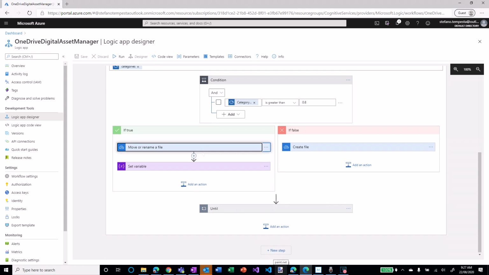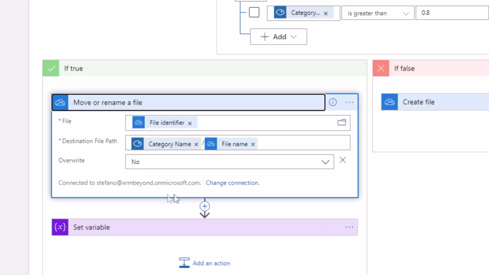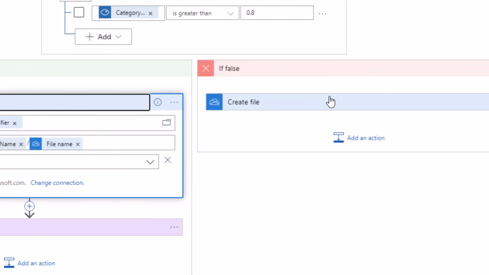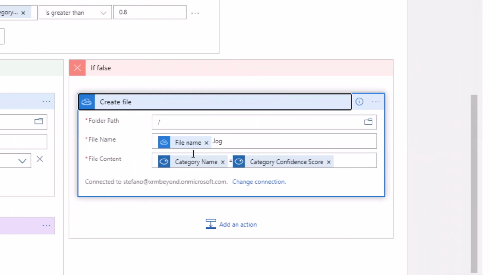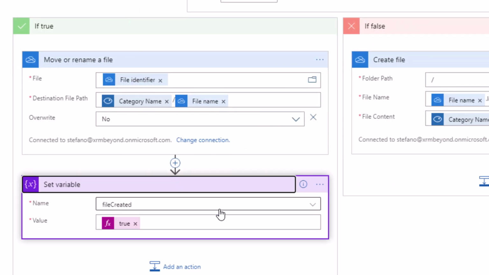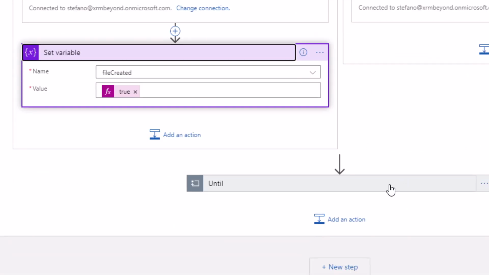If it's true, I'm going to move the file, picking the file by its ID, into a destination path given by the category name and the file name. If not, I'm going to create a log file with the category name equals confidence score as the content of that file. At the end, I set the variable, so in case everything is successful, the file created to true, because this is my exit condition.